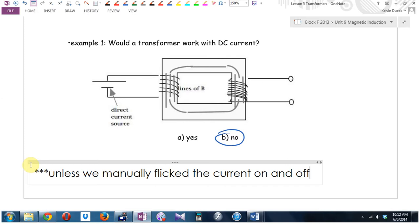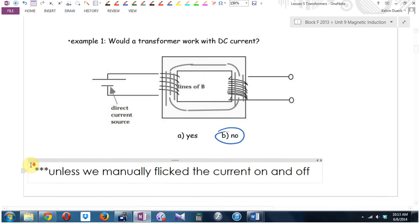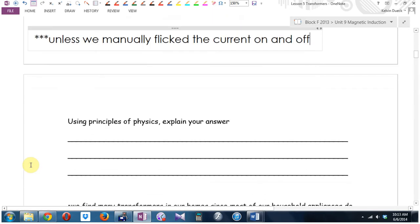But then when you open the switch again, the current goes from max to zero, and you have a split second of an induced voltage and induced flux. So will it work with direct current? No. If you have a switch, you'll induce a voltage for the split second while the switch is being opened, and for the split second while the switch is being closed. Once it's open or once it's closed, you get nothing. But it can be done. It says, using principles of physics, explain your answer.